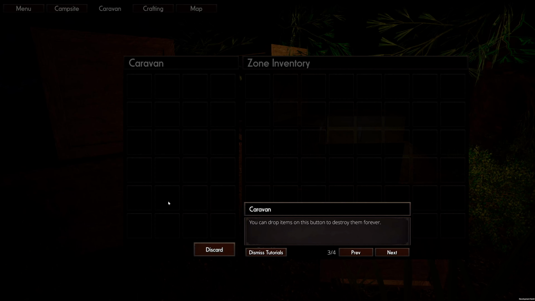You can drop items on this button to destroy them forever. You can't drop multiple items, so let's be more clear. On page 3, you can drop an item on this button to destroy it forever. Because you can't drop more items than once. I suppose you can, but that's only if they're stacked. Logically speaking, the player is only destroying one item.